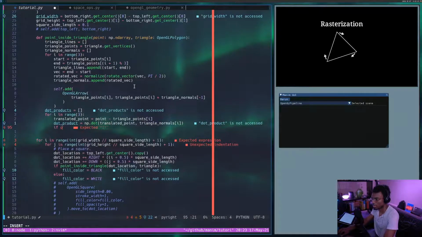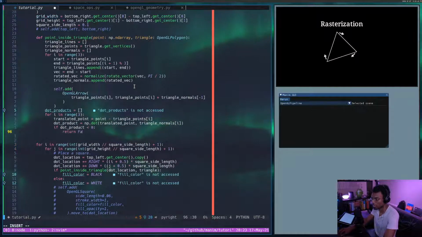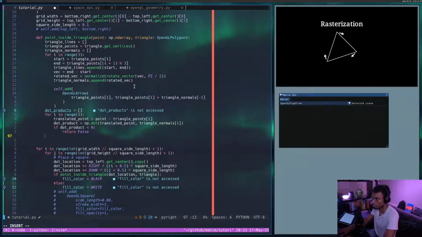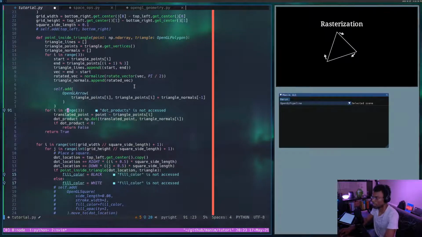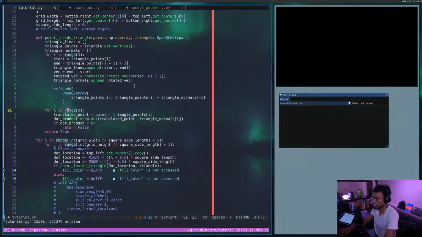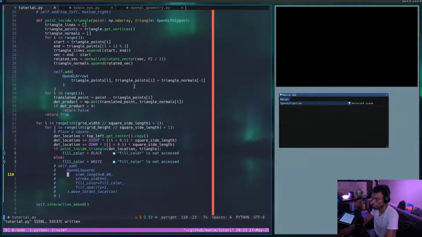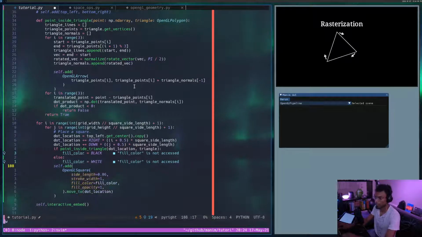And if that dot product is less than 0, return false. Otherwise I'll return true. Okay. I'll just uncomment this, see what happens.